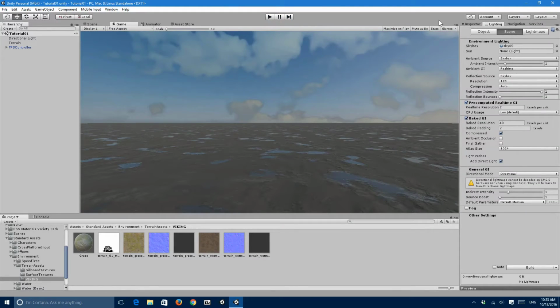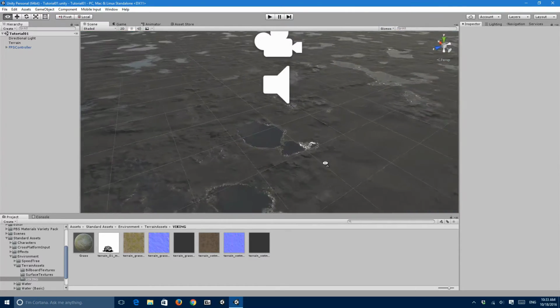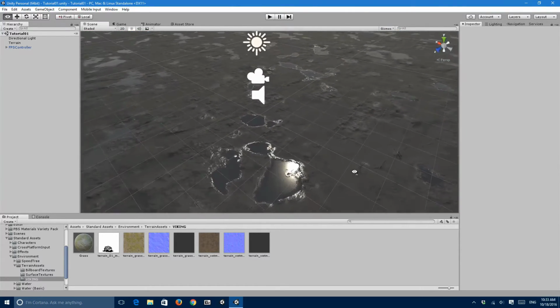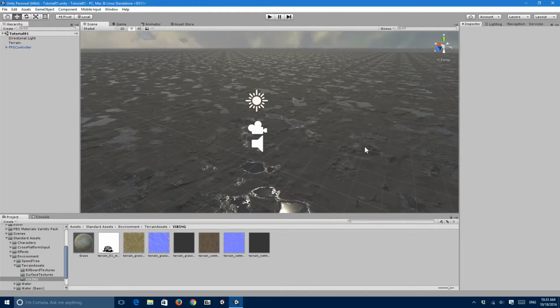Okay, so now we have the base scene. Pretty simple, pretty nice. If you're able to find good textures, or if you're able to use third-party assets like Relief Terrain, then you can really add that PBR feel to the terrain itself. Trust me, it looks amazing.